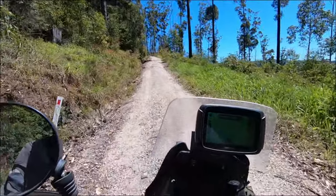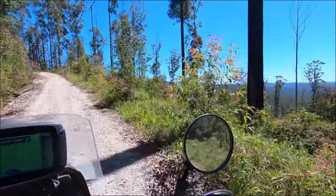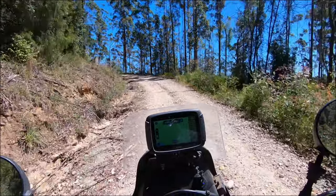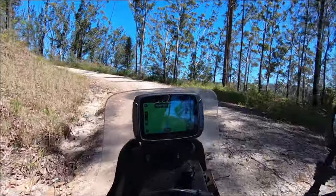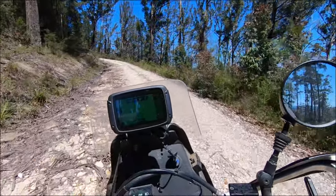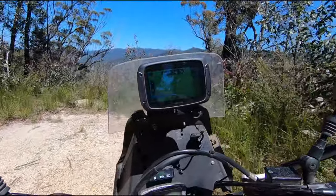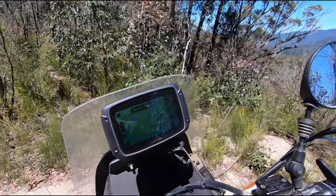So still winding my way up on Big Nelly Road, getting higher as you can tell. Sort of heading west, somewhere up here is my little turn off. Road's been alright. Few sticks on it and stuff, but it's all good. Woo! Up there. So that's pretty well where I want to get to. Hang on.